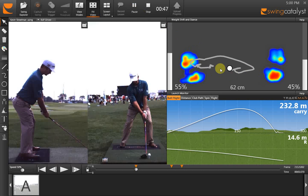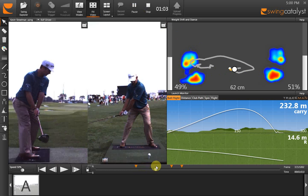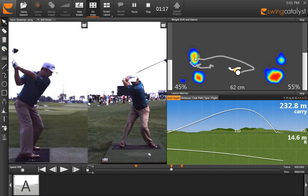Also included in this data box, you can see a ball representing his center of pressure. This moves when he is moving or swinging the golf club. We can move through the swing and you can see it's synchronized — the amount of pressure is changing along with the balance shifting from his right side to his left side. Here at the top of the swing you can see a lot of detail about how much pressure he's putting into each foot.